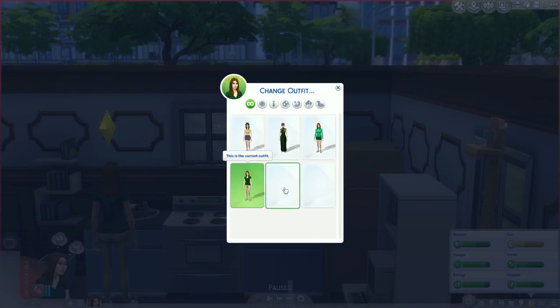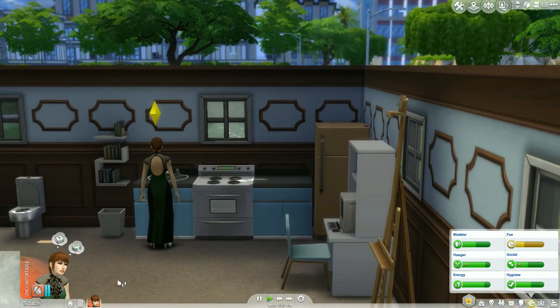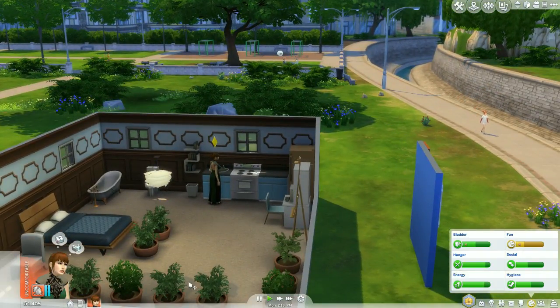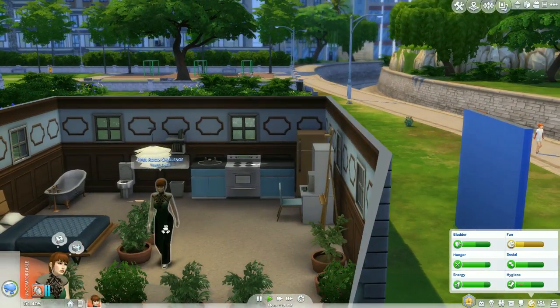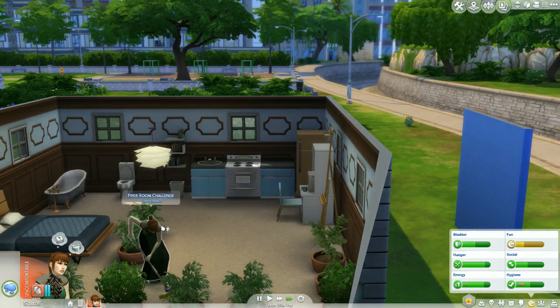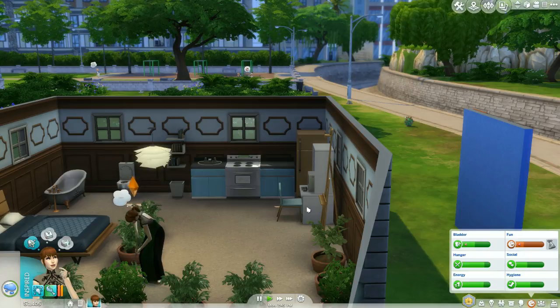Let's make a change of outfit. Let's do something fun today. What should we do? Let's do this one. There you go. Why can't I pop? Where's my mess? Oh yeah, there is. Where's the mess? Chill. There you go. Yeah, you mop. There we go. There you go, she's happy now.